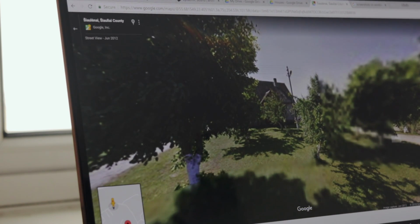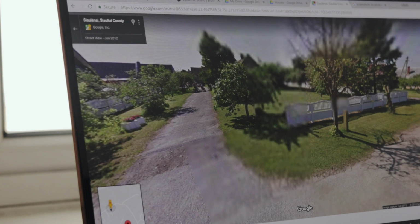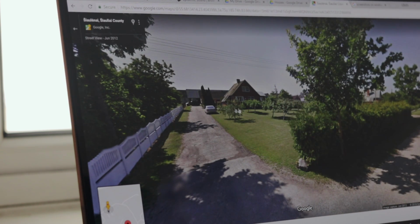I love going to countries I've never been to before, either in real life or on Google Maps, just because you never know what to expect. And so far, Lithuania is looking gorgeous. Okay, so I'm just going to have a good explore, probably more than one country, pick up a few references to use for the rest of the day.